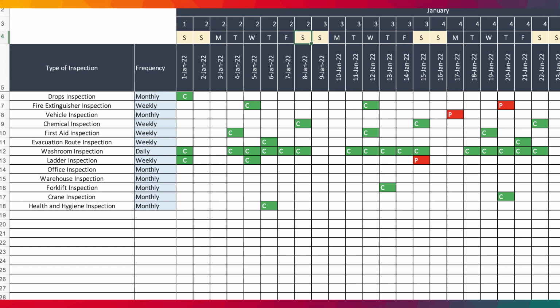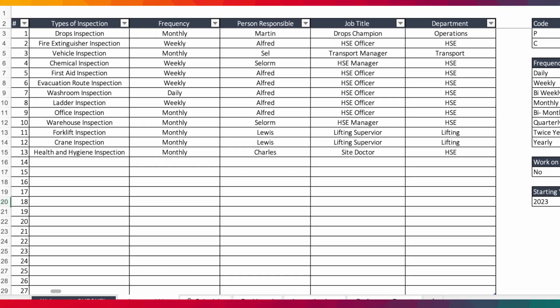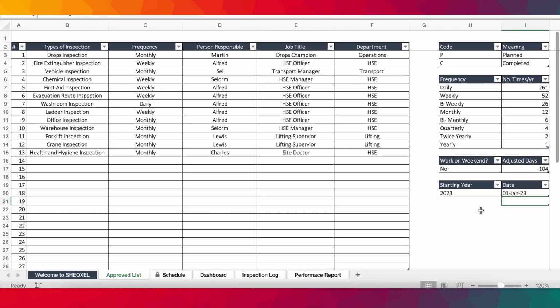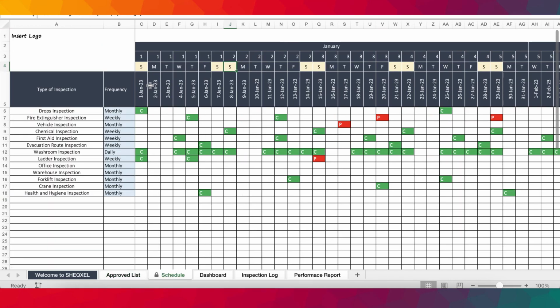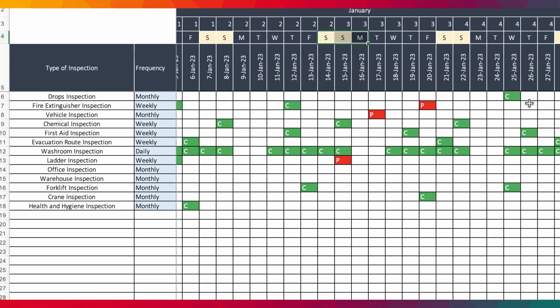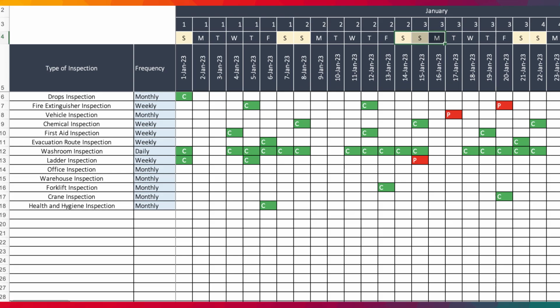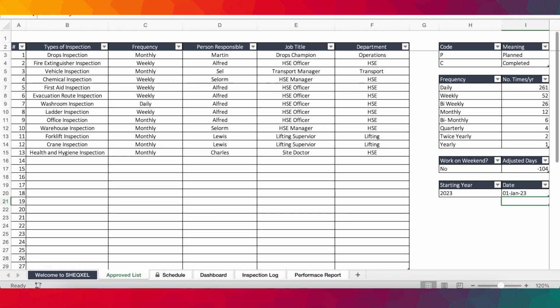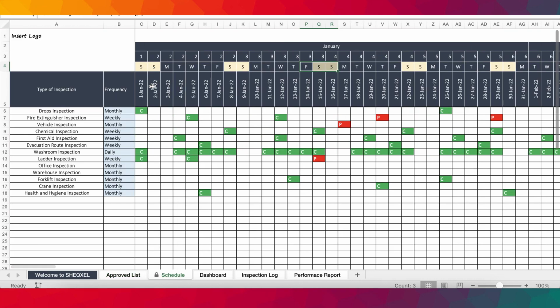So once we change the year to 2023, we go into the schedule, you notice it changes automatically to January 2023, and all the weekends will be determined dynamically. So let's change it back, and we go in there, and that is it.